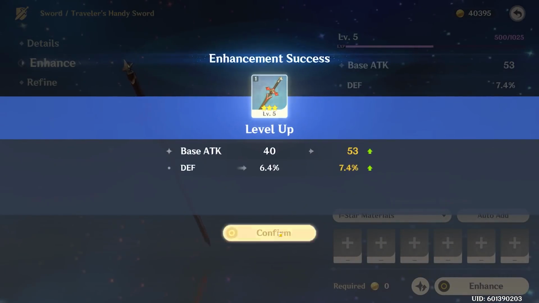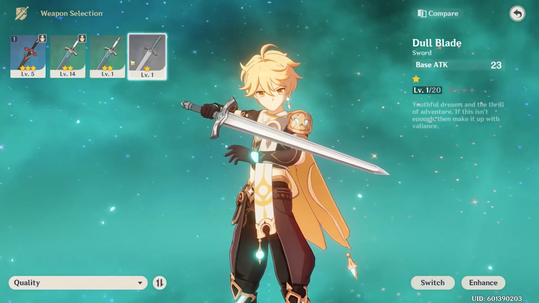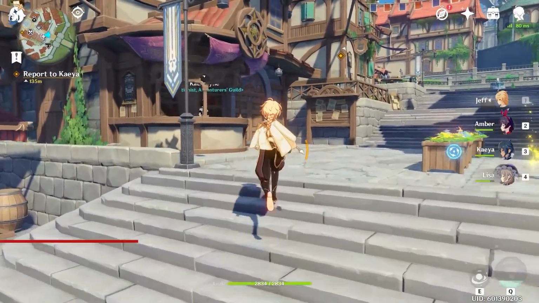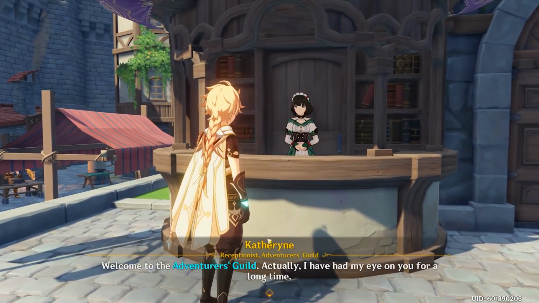To get resources for both sets of upgrades, you need to gather them in the world and destroy other weapons in your inventory that aren't being used. In Mondstadt, you'll find a vendor who gives out the daily quests and the Adventurers Guild rewards. Visit her at least once a day or more if you level up.